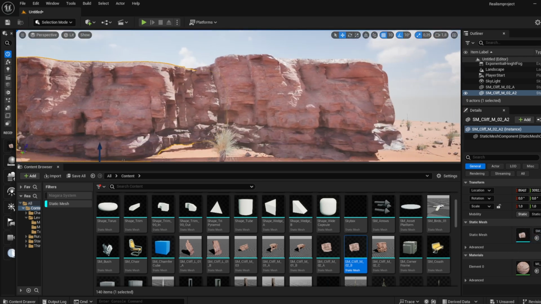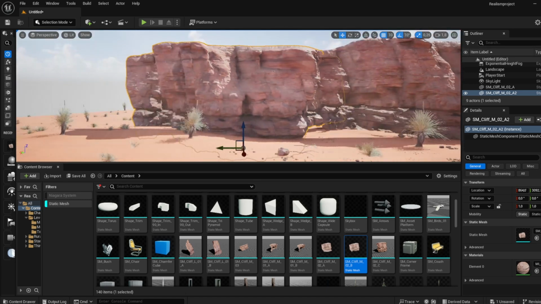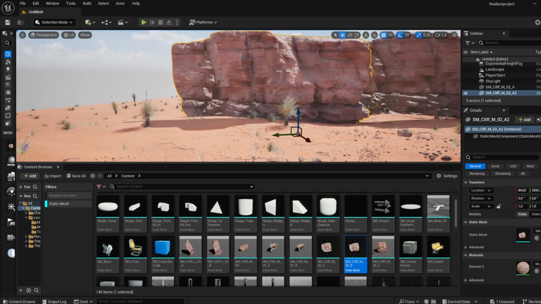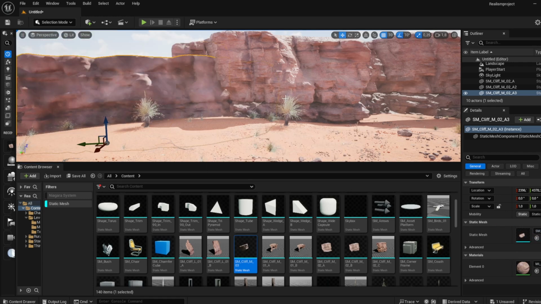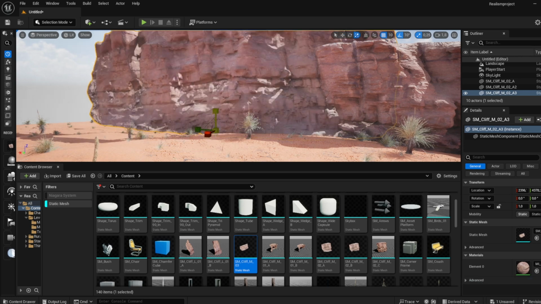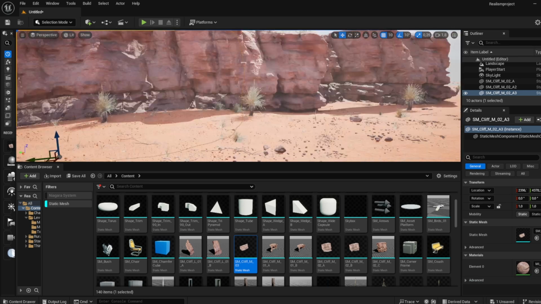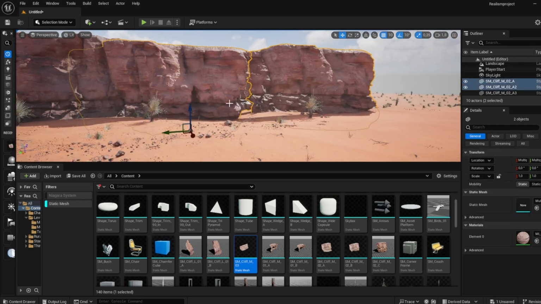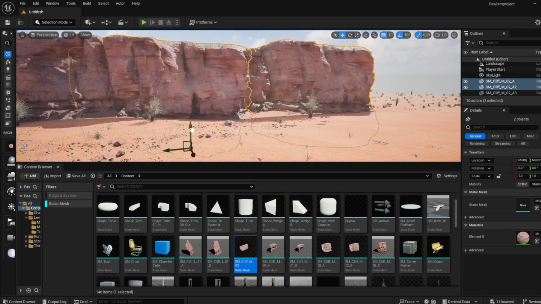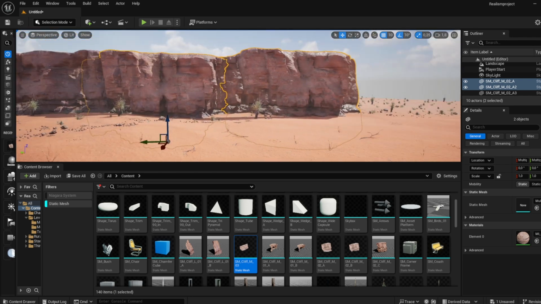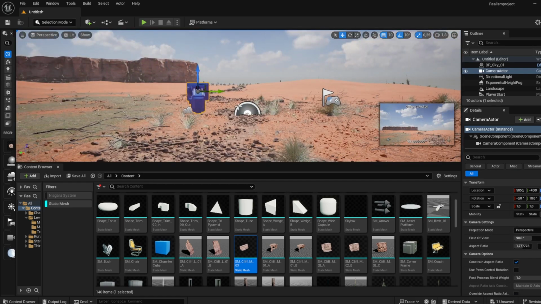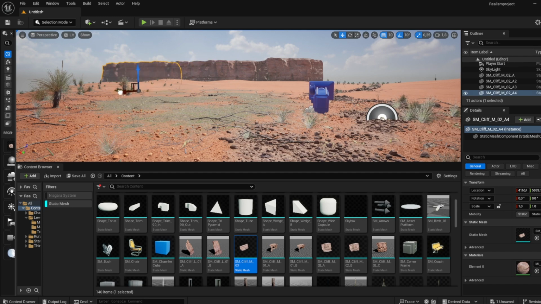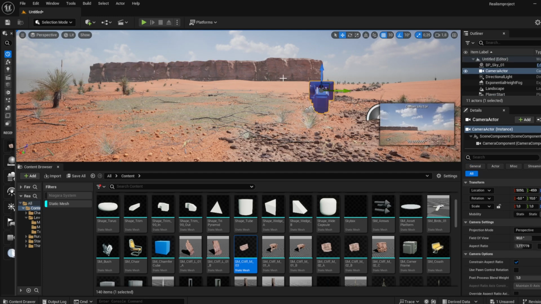So we have, I just want this to be kind of like a mountain almost, where we just have to copy and paste these a few times and change the static mesh around to make it look different enough where it doesn't look like it's copy pasted, but it can be a little stretched out and all that stuff. And it also needs to be a full ground. There we go. So once we're here, we'll actually see this as kind of like a mountain. So that will keep going.